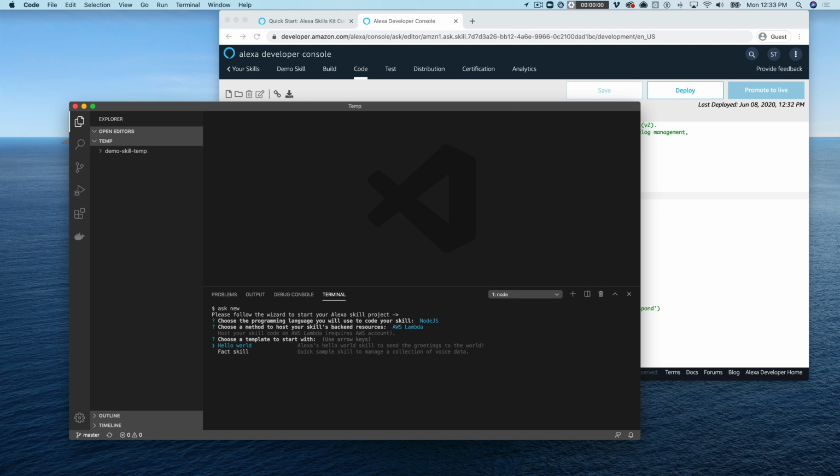How many options do I have? Okay, just hello world, and the fact skill, I'll choose hello world. The name, world, and this time I'll call it hello world AWS. And then we'll try to deploy this one.